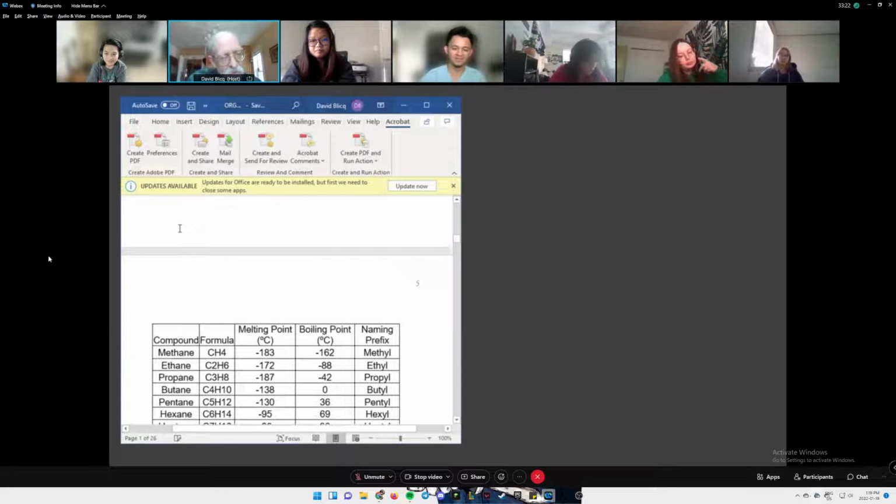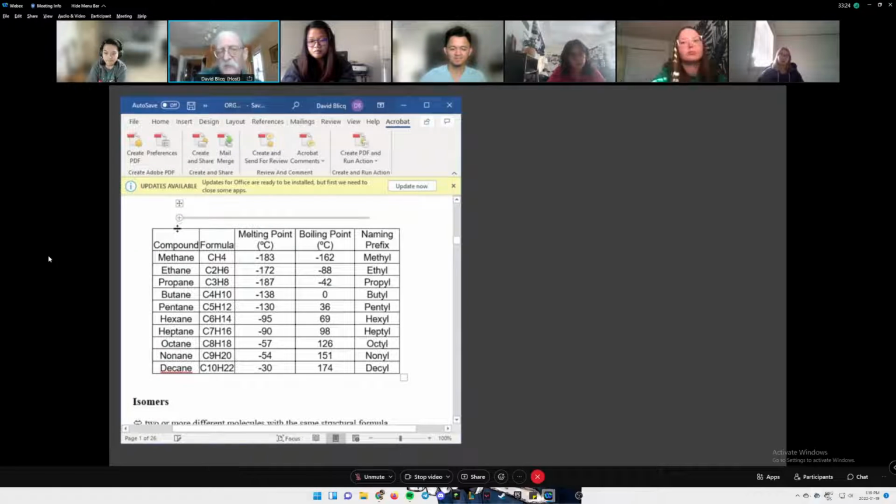All right. So here's the naming prefixes that when I went over them the other day, you gave me this look. That was a pretty good look. I mean, it was pretty intense, but let's just go through these. If you have 1 carbon and 4 hydrogens, that's methane, period. If this thing is attached to something else, we call it a methyl group. 1 attached carbon group with hydrogens is a methyl group.